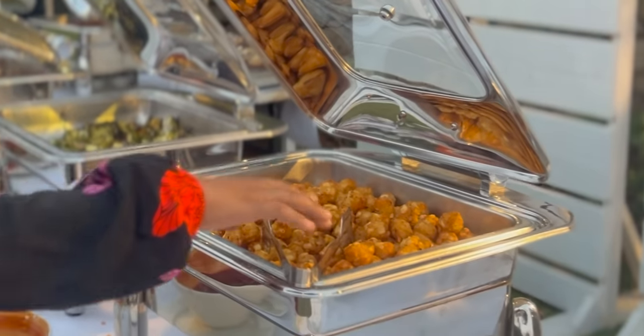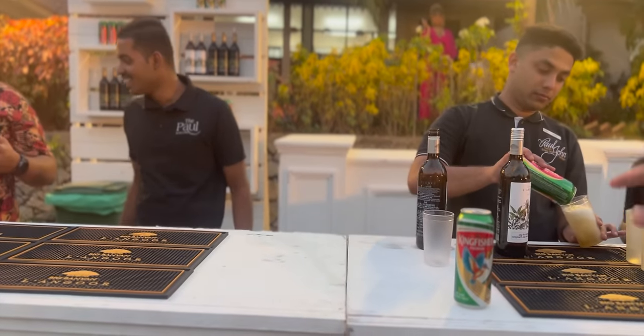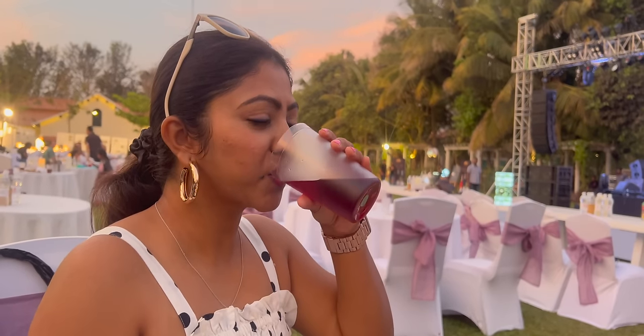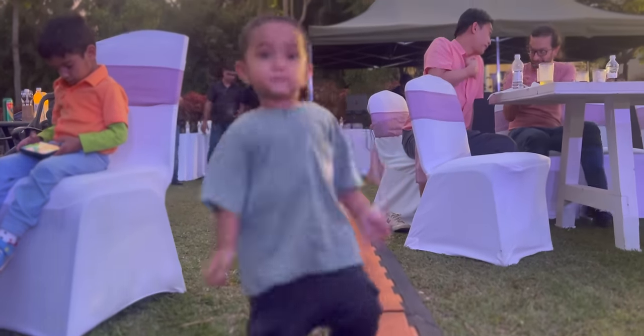There was a buffet. The spread was good with wine, basically unlimited food and drinks. There was live music and a dance floor too. Everything was outdoor and that was the best part. The kids had a really good time, including Zane, because there was so much free space for him to run around.